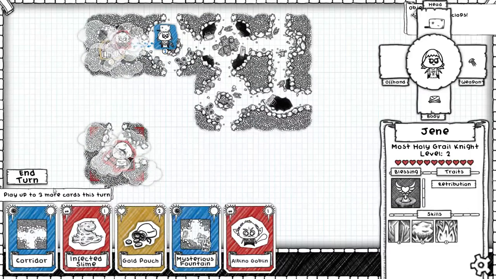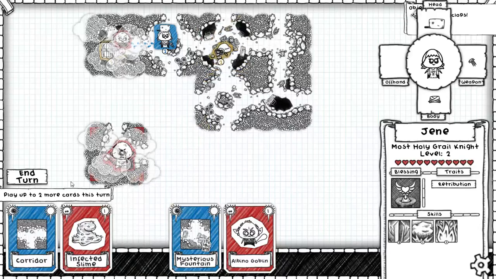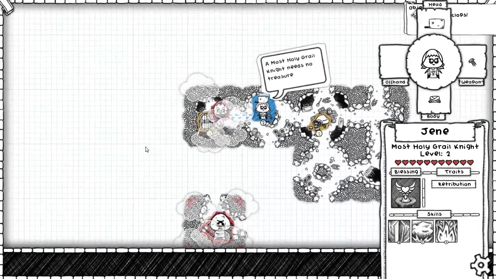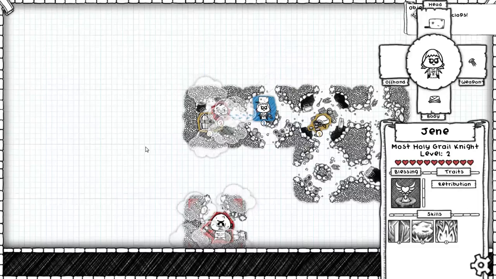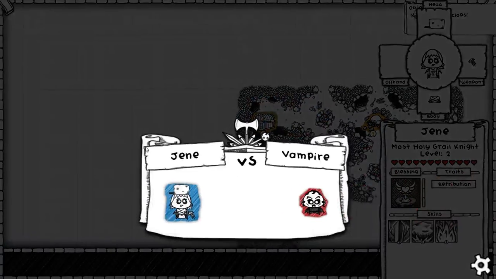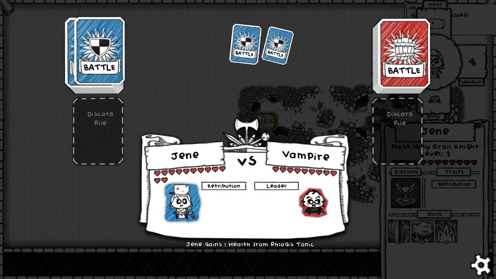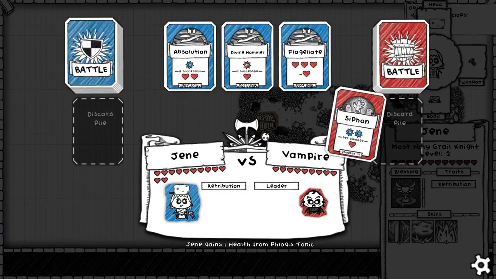Don't want to dick around with mysterious fountains, so we'll just put this back here and hope I don't die to level 3. Now, this is difficulty appropriate. So if I die, then whatever, I'll just die. It's not the end of the world, but hopefully I can actually, you know, succeed.